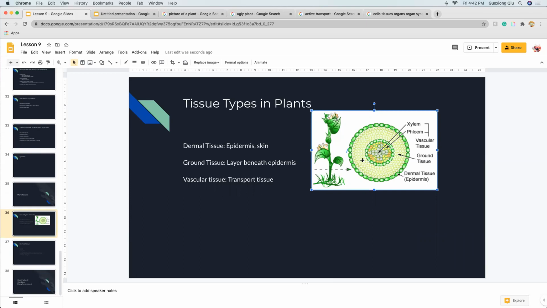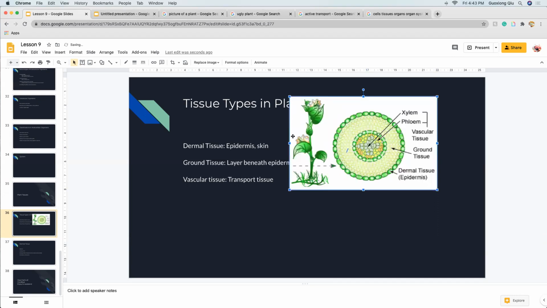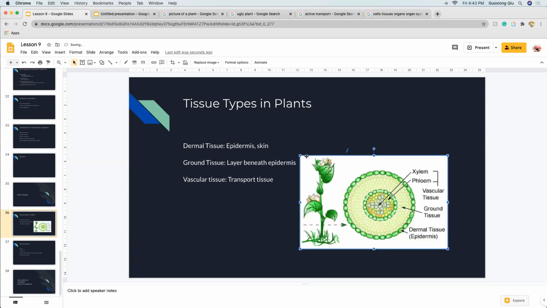And then inside of the ground tissue, we have the vascular tissue, also known as the transport tissue, which includes the xylem and the phloem. You guys probably learned this since grade 6. I swear I remember learning about phloem flow in like grade 5 or 6. I think it's grade 6. One of them transports water, one of them transports solids. I don't remember which does which, but we'll learn that again later on.